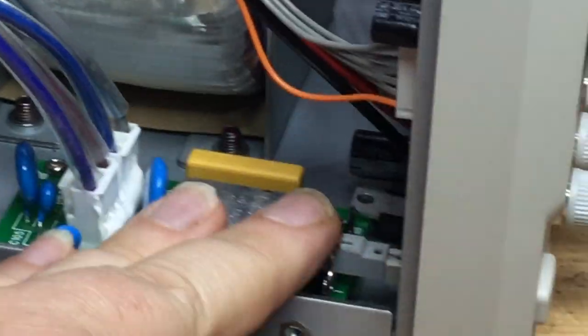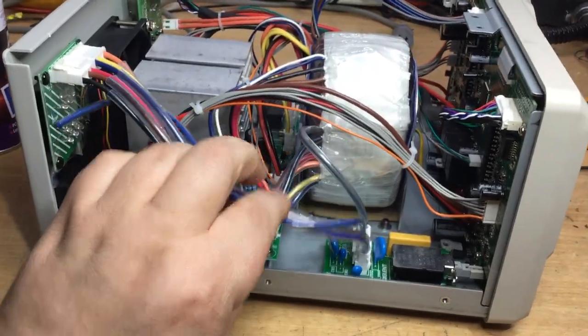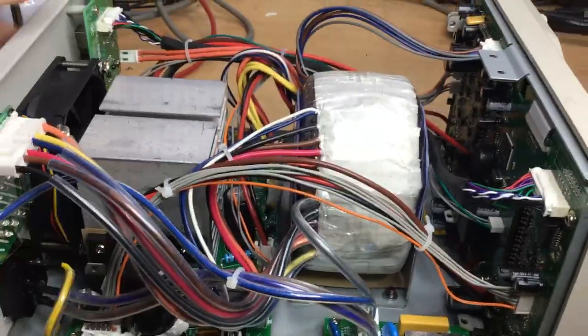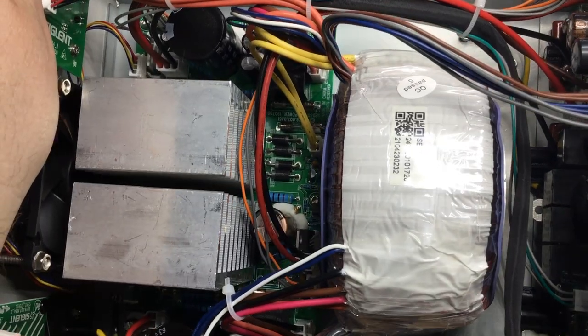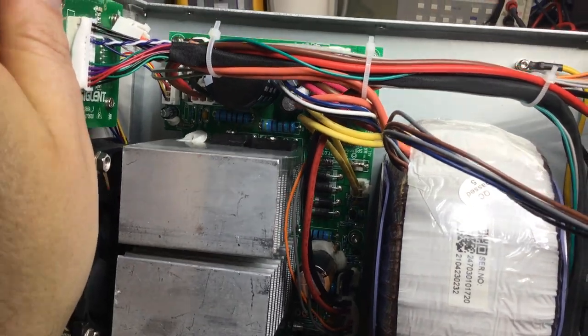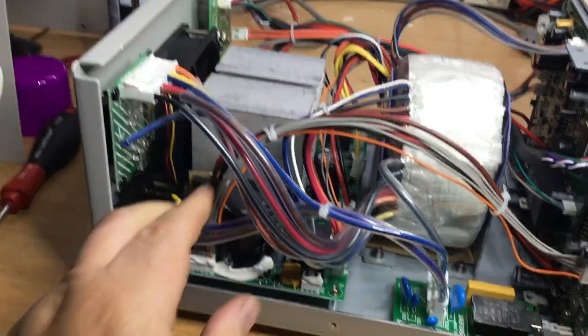But the rest of it, as in the rectification for the actual power supply output itself, is down on this board. There's some diodes down there, right deep down. You can probably see them when I tilt it up. They're down there, in front of the heat sink, and there's also some series pass transistors that are bolted to the heat sinks on both sides for the dual channel aspect.